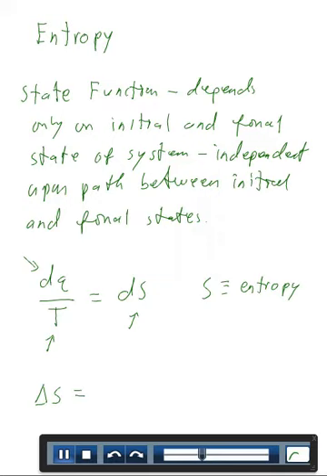We can integrate both sides of the equation, and since the entropy is a state function, it only depends upon the initial and final states, or starting and stopping. Then we'll have the integral of the heat flow divided by the temperature. So this is the definition of entropy in an algebraic sense.